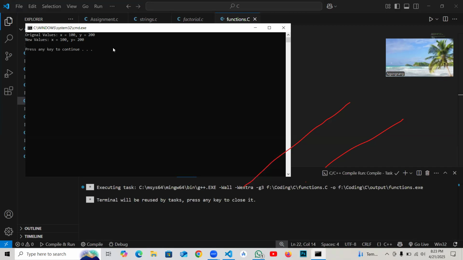You see now that when we are calling by value, at the end the swapping will be done on the values but the values will remain unchanged. But when we call by reference, we are actually going to access the memory address of that value, and at the end there will be actual swapping between the values. So in call by value, the values are not swapped; the values are the same. But in call by reference, there is a difference in the swapping, or the numbers are swapped. That's all.